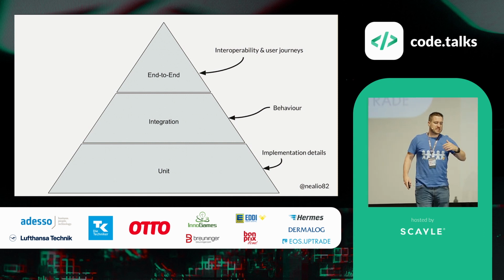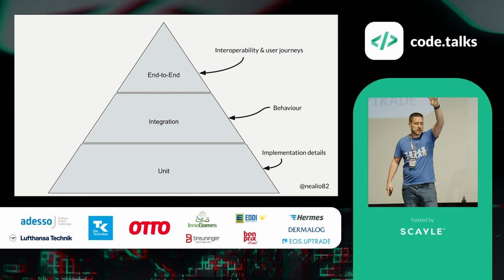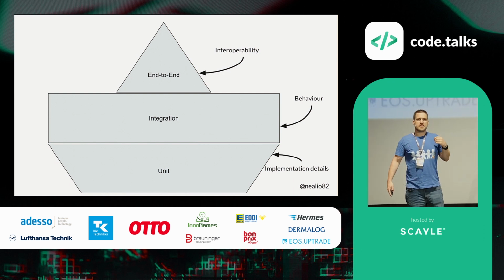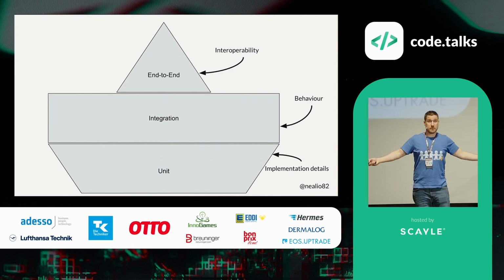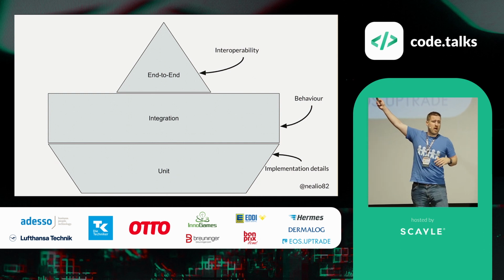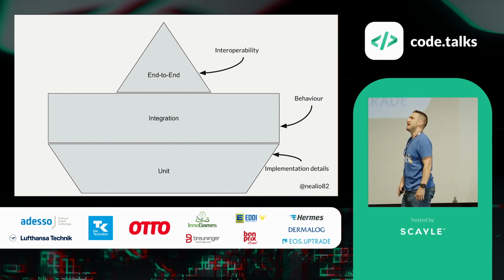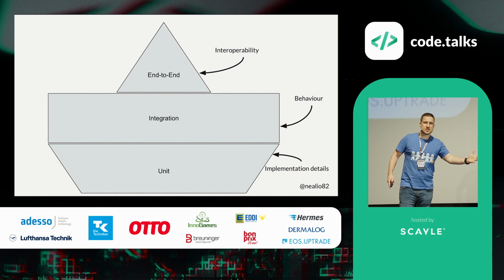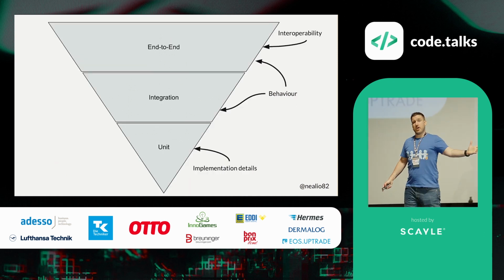And then what happens is the interoperability gets pumped up to the end-to-end level. And you start writing fewer and fewer unit tests because the unit tests are hard to maintain, because each time you change a class implementation, something breaks. So you write fewer of them, and you put everything in the integration level, and you end up with the pirate ship. And then eventually, that becomes hard. And you put more and more tests at the end-to-end level. So you end up with the inverse triangle or the ice cream cone.